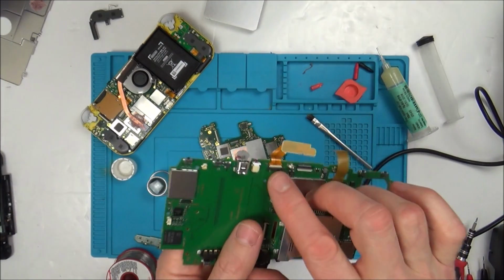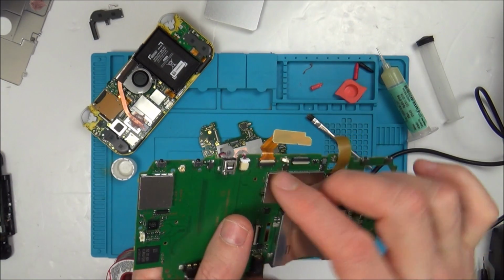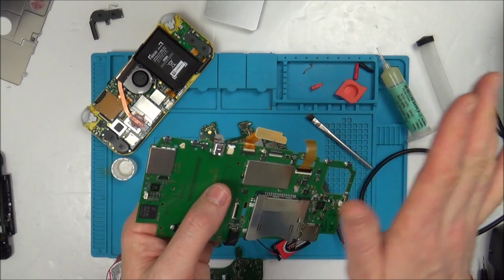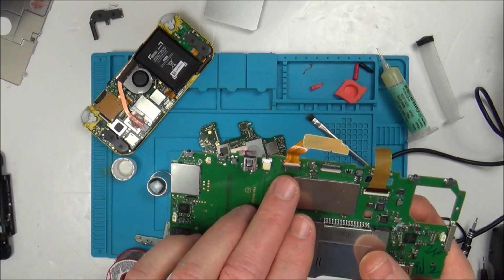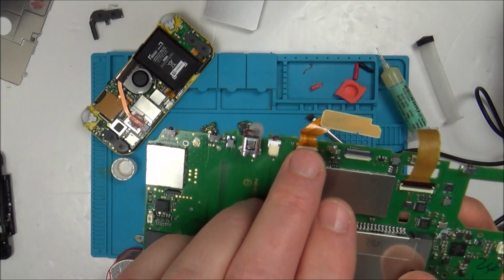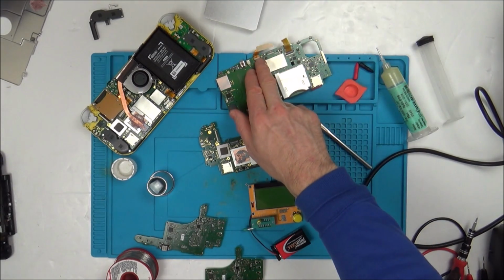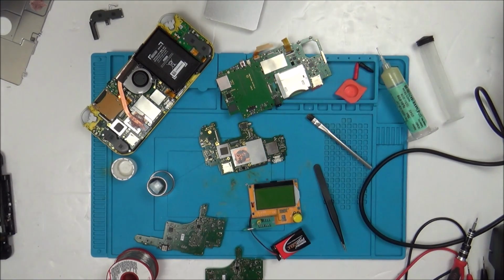So I've looked at it under the microscope. It's got the same amount of pins top and bottom, and basically that link cable fits perfectly in here, so the pitch and everything looks identical. So as far as I'm concerned, I could be wrong, but I think that that cable there is exactly the same one. So hopefully if I heat that up from underneath, I'll be able to remove that and get that back on here. So now the only thing we have to worry about is the inductor.